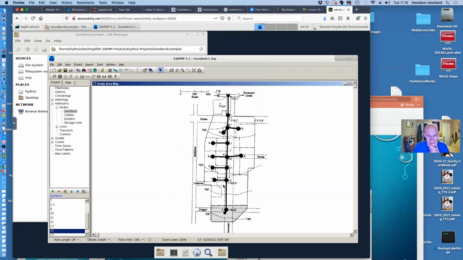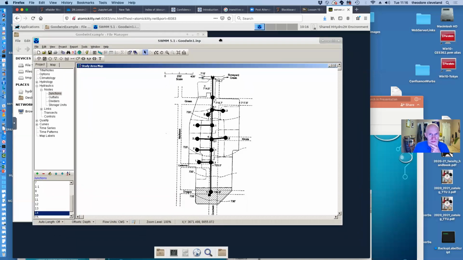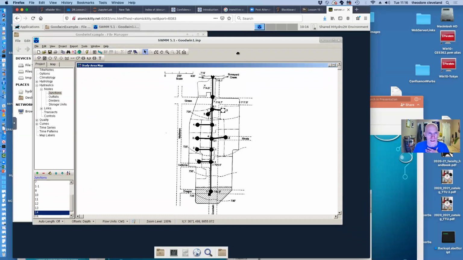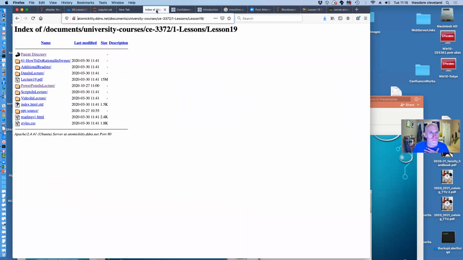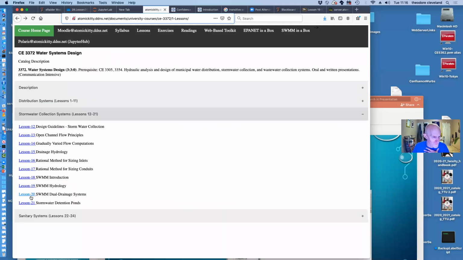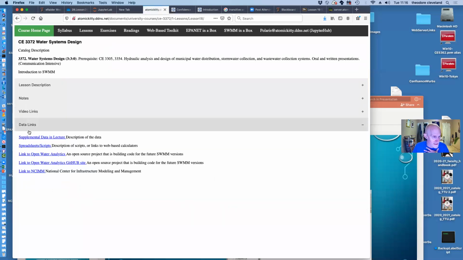And so now our next job will be to use the information that we created when we did the rational method initial design and use it to continue to populate this SWMM model. Let me save what I've done right now, okay? And to do that, I need to go to the prior lesson, which was 18, data links.